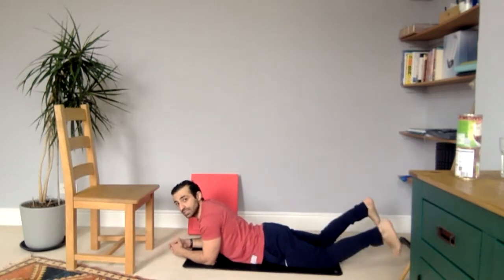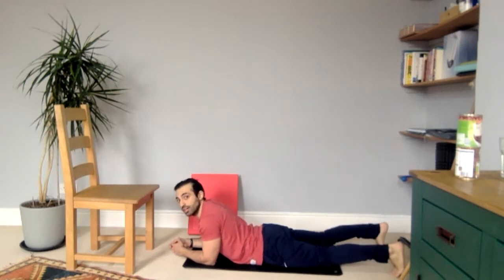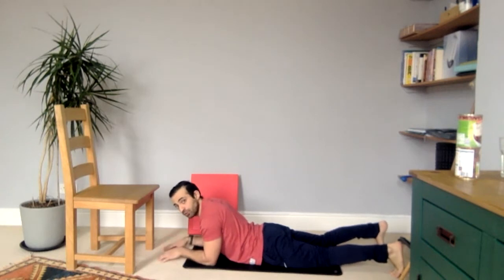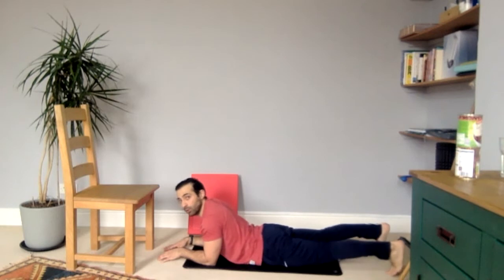When you go down, see if you could really push your toes into the floor. So almost like you're getting a good traction coming from the foot. Don't do this, it's this, yeah? Heels point back.